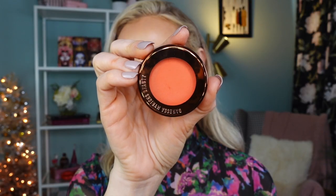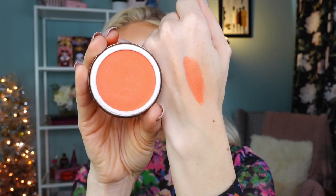Another blush that I was very much loving is this one from Danessa Myricks. This is called Yummy Skin, and I got mine in the shade Bellini. I absolutely love every single thing about this product. The shades that they launched were also so beautiful. I'm definitely tempted to purchase more shades from this launch. Besides that the color is beautiful, it also is self-setting on skin, and I noticed somewhat of a smoothing effect on my cheek. It is a very long-lasting formula on me. Like I said, besides that, I absolutely love the shade. I think that the formula is very, very high quality.